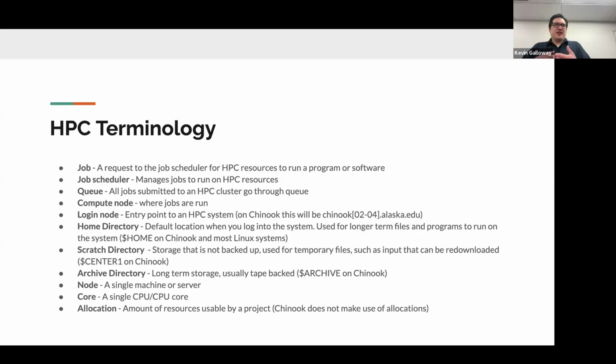There's usually a queue. This is just a list of all the jobs that are submitted to an HPC cluster. So you ask for resources, and the job scheduler will try to manage these. If there are more requests than there are resources, some of them get put into a line, a queue, and have to wait to be launched.